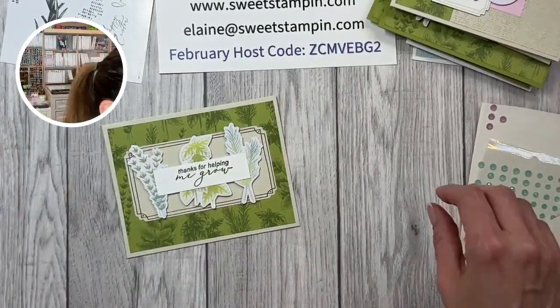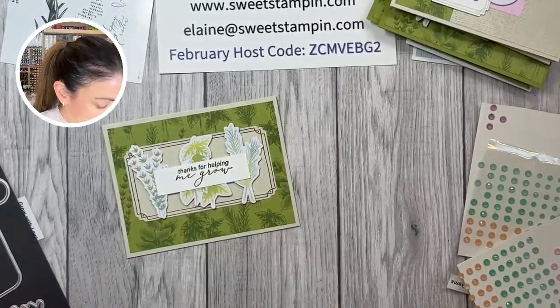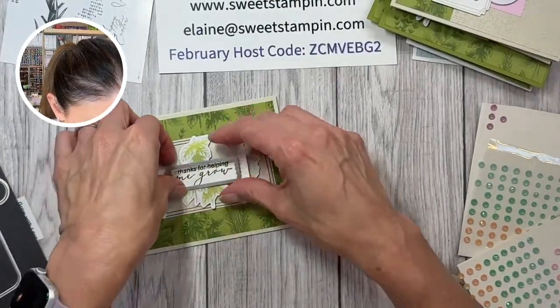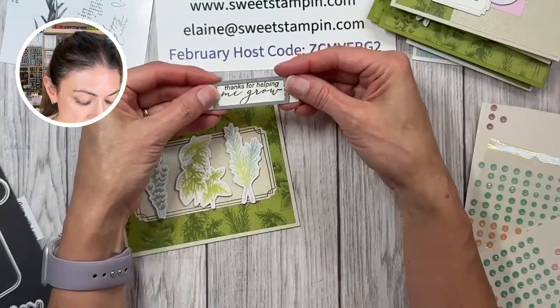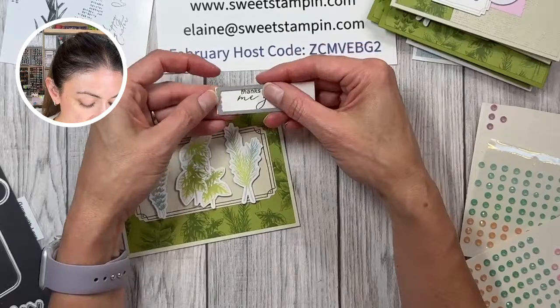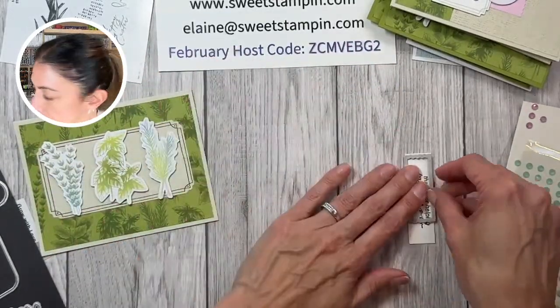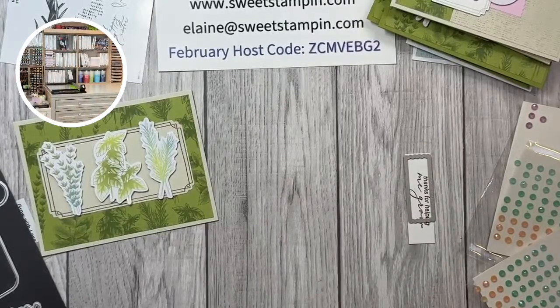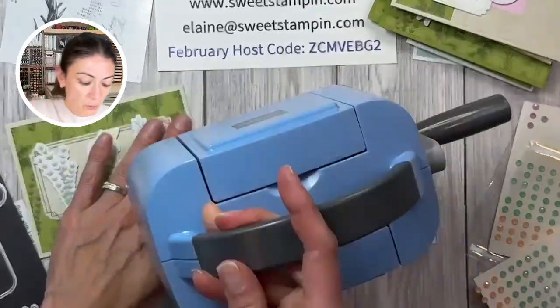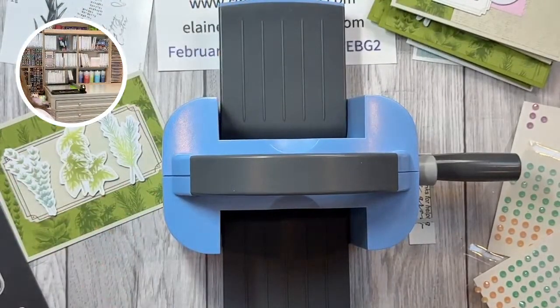Okay, thanks for helping me grow. All right, so now we have this die, and most of you have seen this little trick. Oh, you could probably just get it right on there too. But I want to extend it. So I am going to do the little trick because I want it to be a little bit longer. So I'm gonna grab my little boho machine. So cute.